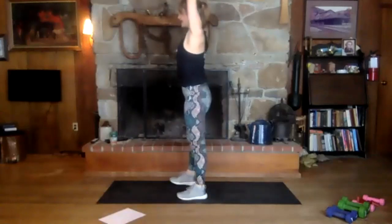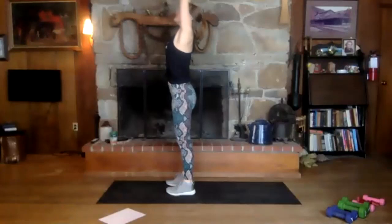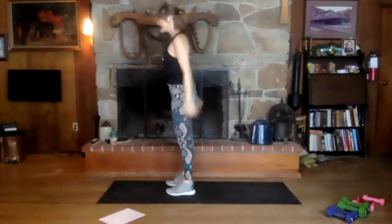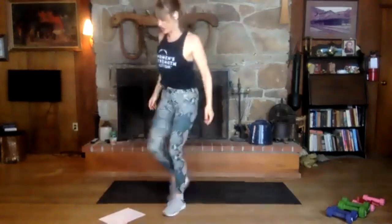Arms overhead relaxed and go. Reach up as high as you possibly can. Reach, reach, reach. Make yourself every centimeter longer that you possibly can, very aggressively. You may feel your back muscles engage. It may be hard to breathe. Both of those are signs that you're doing it right. Lengthen, lengthen, lengthen, and relax. Catch your breath. Just relax for a minute, and then we're gonna do one more time just like this.